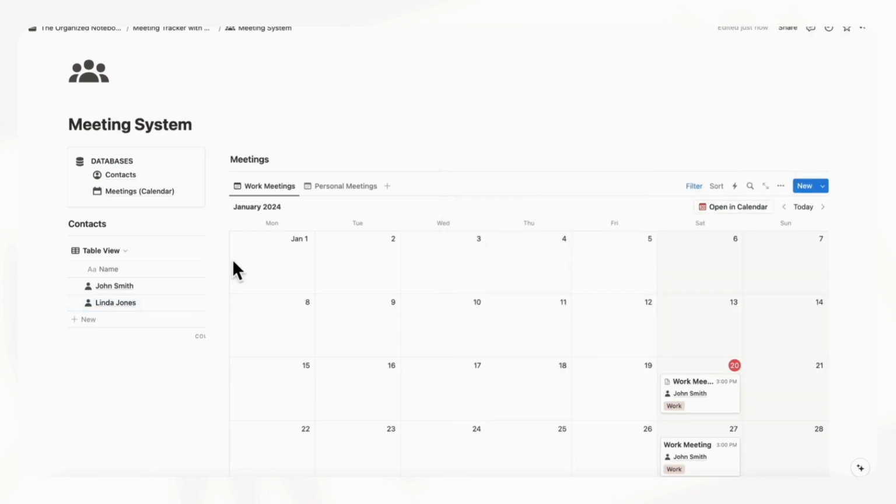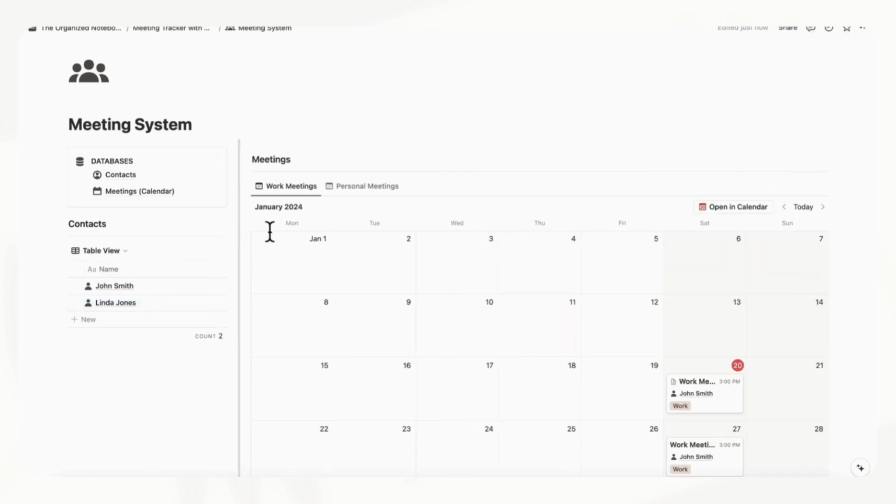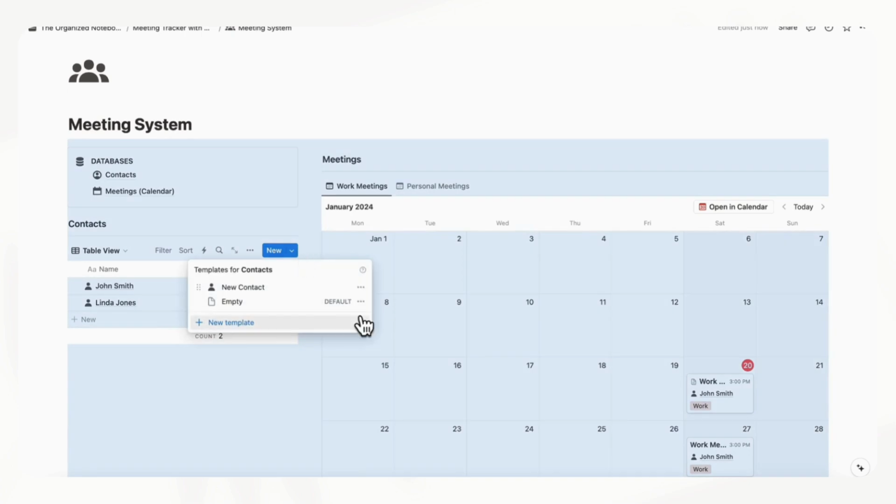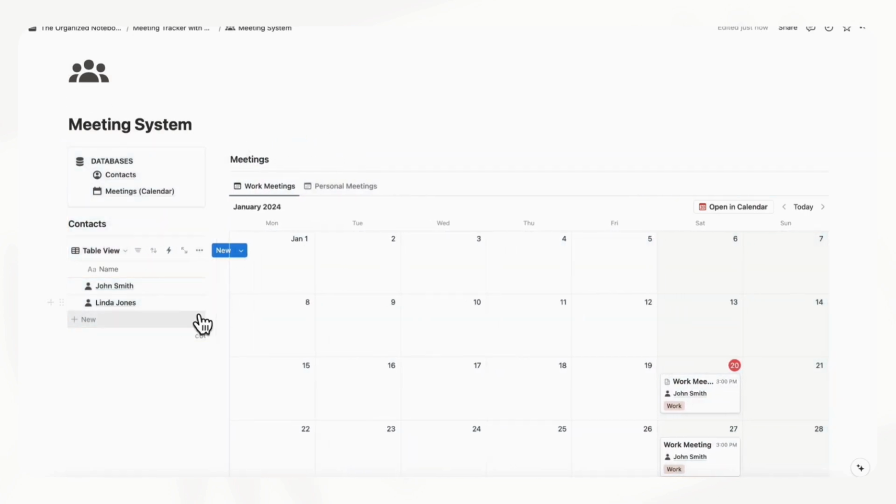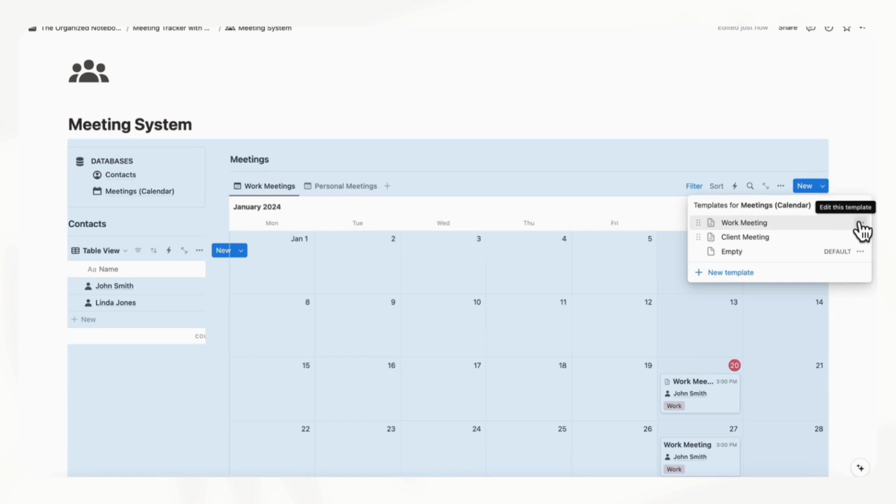And then finally, what we can do also is to set this as a default database template. So we can click the 3 dots and set as default for all views and contacts. So since we only have one kind of template, we can just simply set it as a default for contacts. But in the case of meetings, since we want multiple kinds of notes, we might want to separate these and sort of choose them as you go.